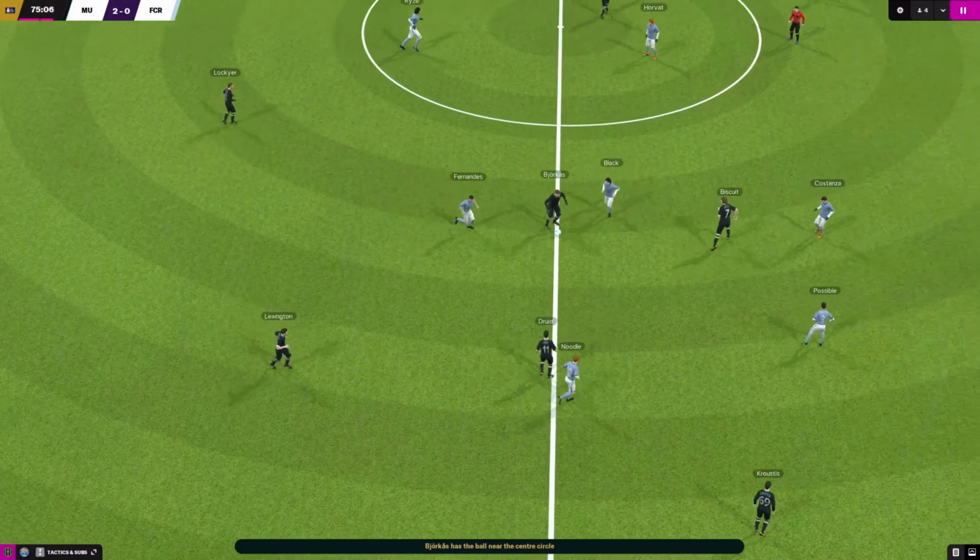Ball through to Biscuit again, and the finish near post. Costanza trying to cover, and Kong trying to cover near post. But the battle of attrition is won by Biscuit. One goal gives you a slight advantage. 2 goals, comfort. 3 goals, and it is a very easy affair there.